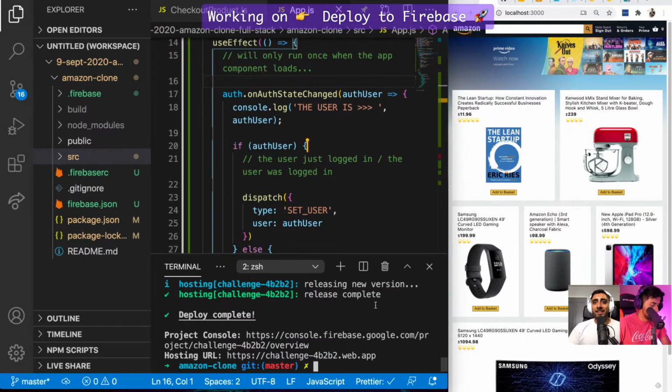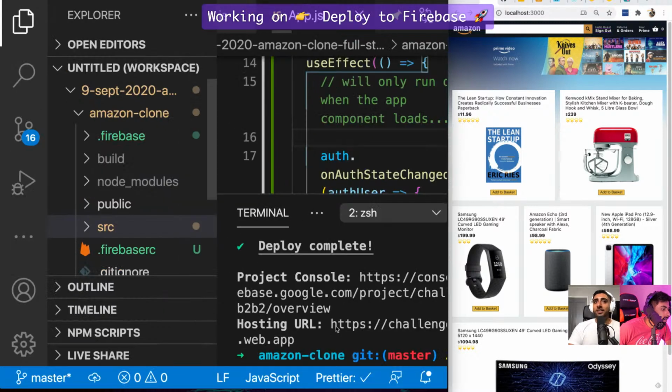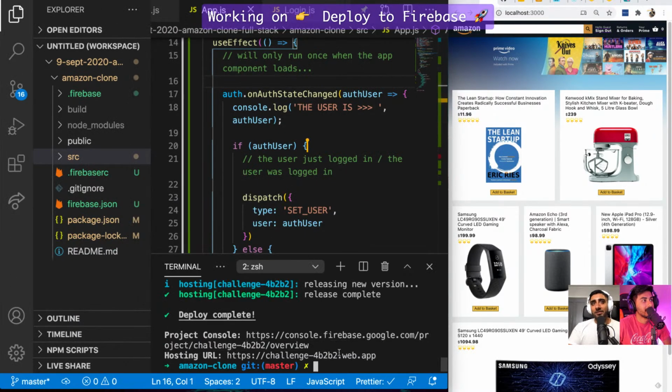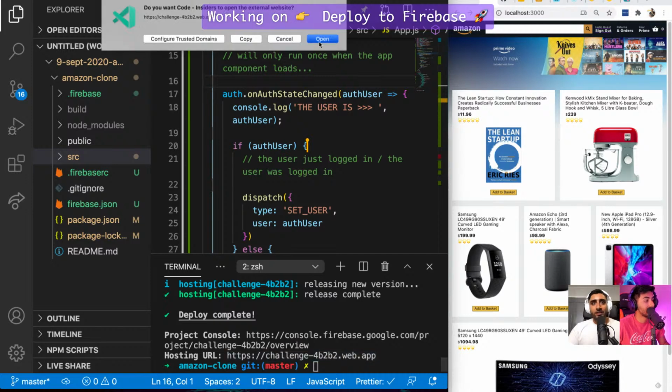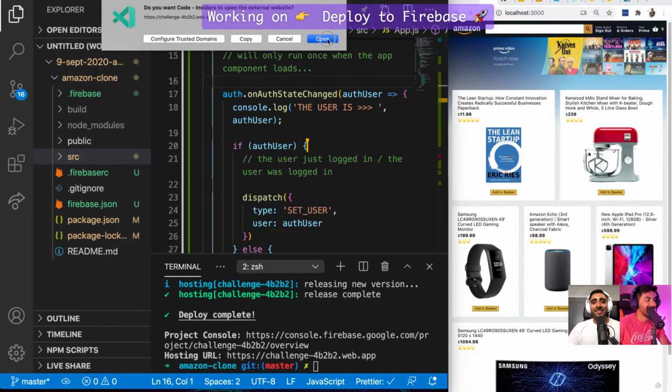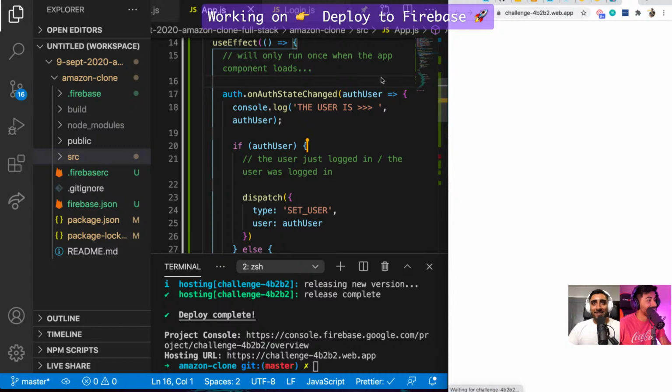Don't hit that button just yet. Oh, we're going to wait and see. Are you guys ready to see if this worked? Wow, it's right there. If I command click it, it should be up. All right. Are you guys ready? Drop it in the comments below. And you know what? I can't wait anymore, Sonny. I'm going to click it, bro. Dude, if it's broken, it's going to be so embarrassing, dude. I know, right? I don't think we should do it live. Oh, I'm going to click it.